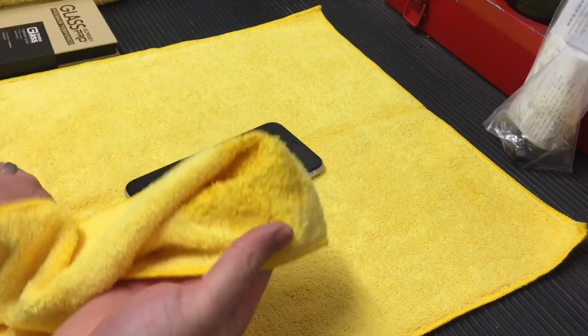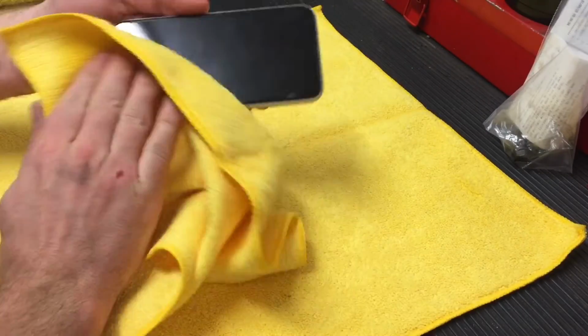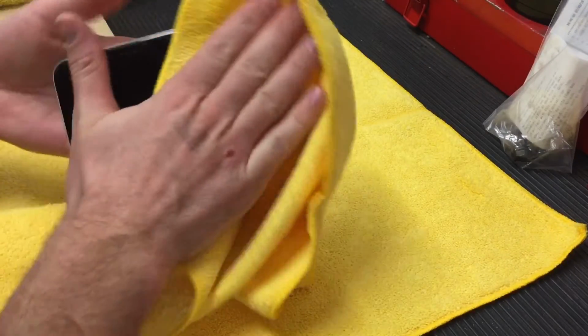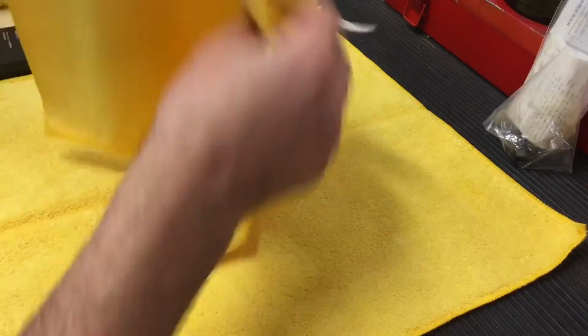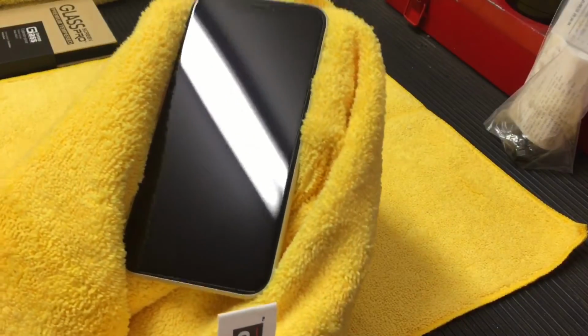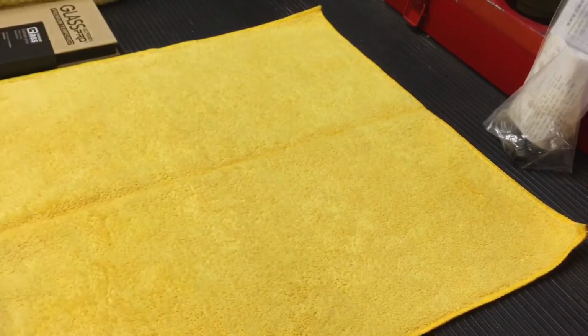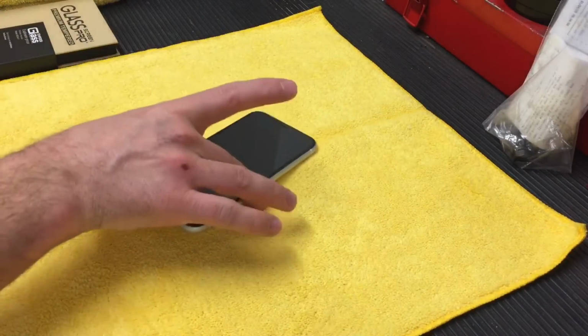So the first thing you want to do is clean it really well. It does provide you with an alcohol swab in there, but I really like using a microfiber towel. These are brand new ones that I have, and I just put some glass cleaner on them, and as you can see, you can get them pretty much spotless, to the point where there's no fingerprints, no dust, nothing on it. So get it as clean as you can, because that's going to be important that nothing gets trapped underneath it.